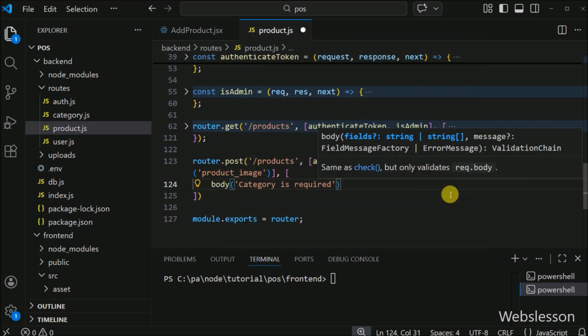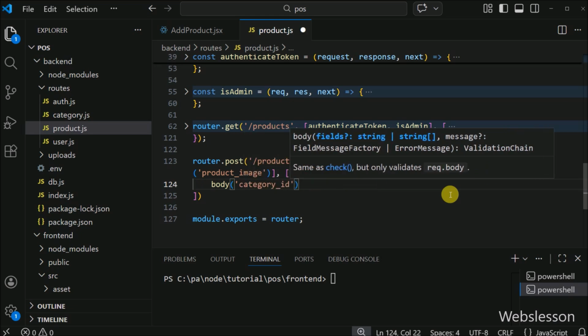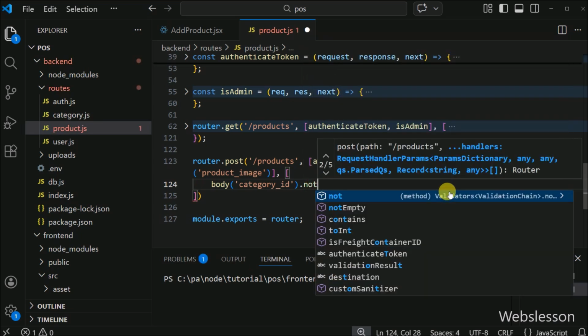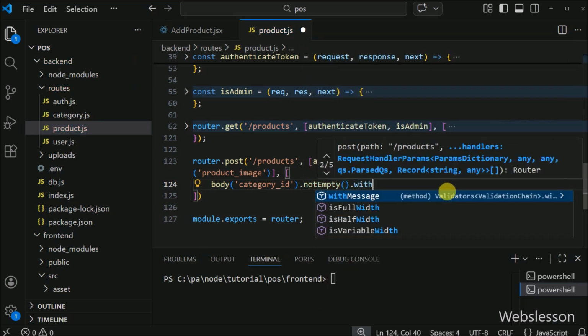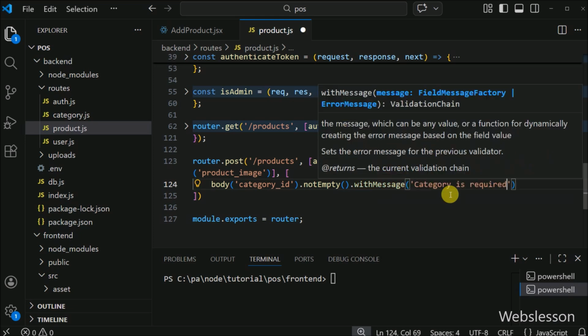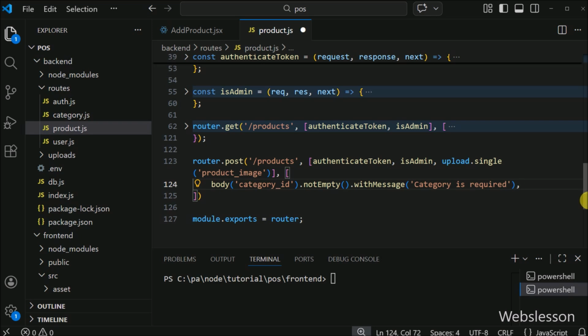Under this validation, first we write the body function with the form field name category ID. After this, we write the notEmpty function, and after this, the withMessage function with a message like category is required. So it will check if this category ID variable is empty, then it will trigger this error message.